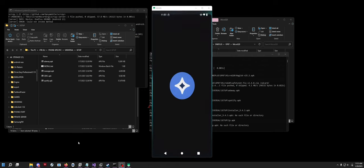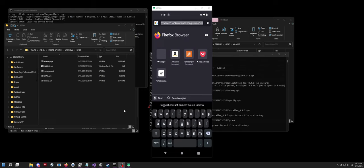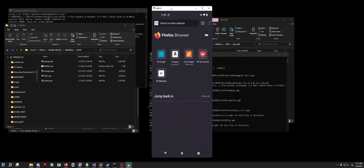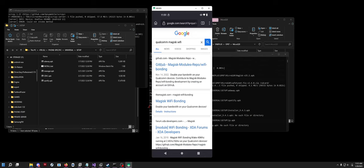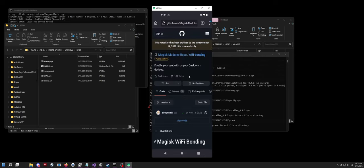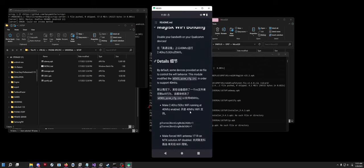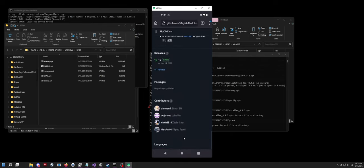The other thing I like to download on all my Qualcomm devices is a thing that allows you to speed up your internet a little bit. Actually, can this type? Can I type through? Oh, I can! I didn't know that. Good lord. Wi-Fi bonding. That's what it was. Oh, this is read-only now? Why? Well, it still works, so I guess it doesn't matter.